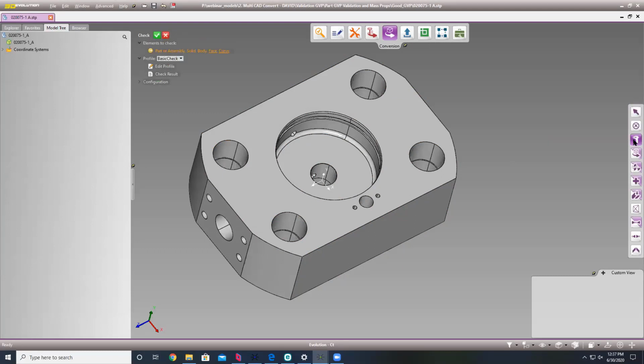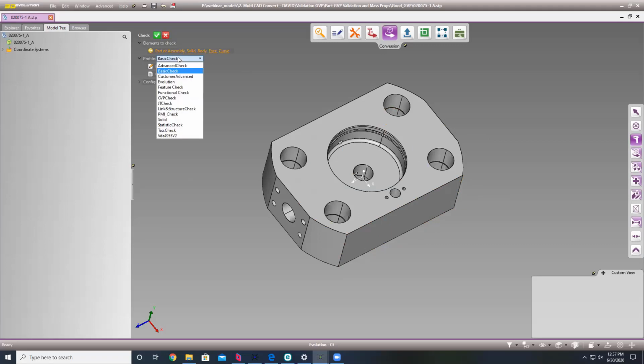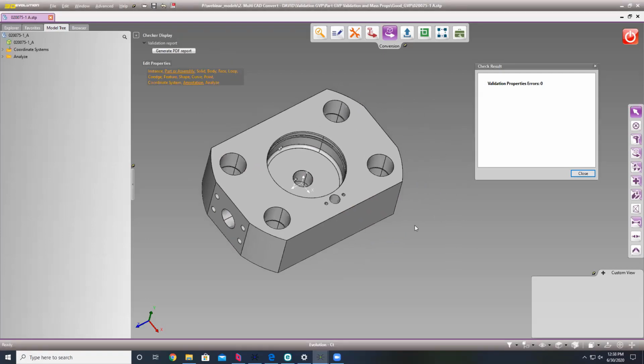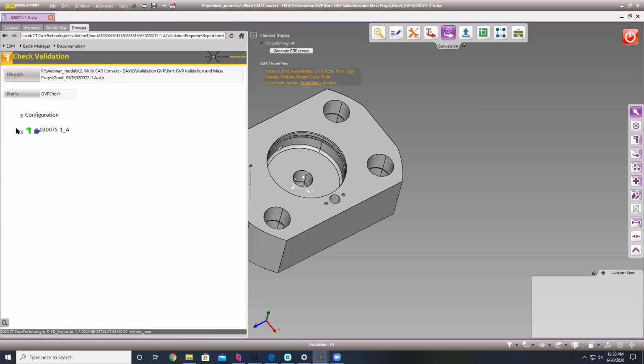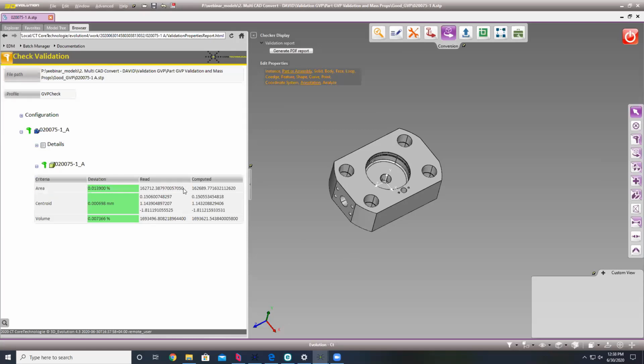So now when you do a check, it's going to calculate those properties again in real time based on what you actually have on the screen, and then compare those properties against what we know should be the correct values, which are the values that were stamped during creation time. So basically like a cargo manifest, you are comparing what you're supposed to have against what you have. You open up the report, and you see that this is the original area that we are supposed to have, and this is what we actually have. And this is the deviation, which is almost nothing.